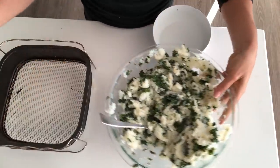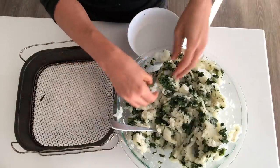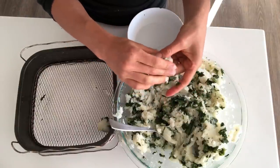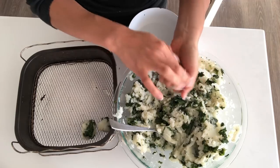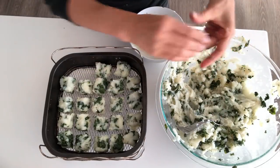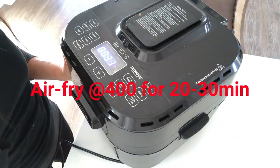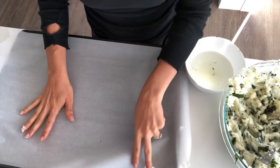All right, so this is the basket to my air fryer, and I'm gonna pop some in here, and then I'll pop the rest in the oven. And I like to wet my hands so the potatoes don't stick. And this is all you do, guys, is form these little tater tots. You don't even have to do that. You could just drop spoonfuls of this onto some parchment paper for baking in the oven or into here. The rest, I'm just gonna put them on my parchment lined baking sheet and I'll cook them in the oven.